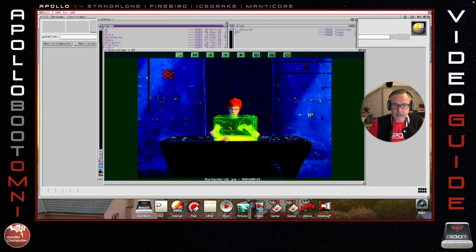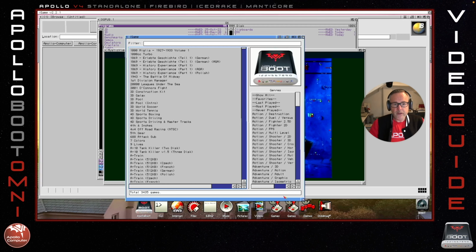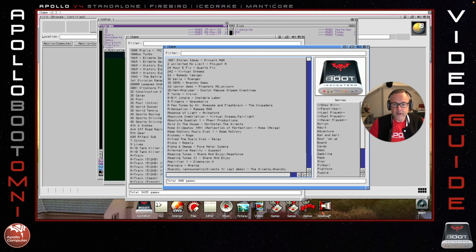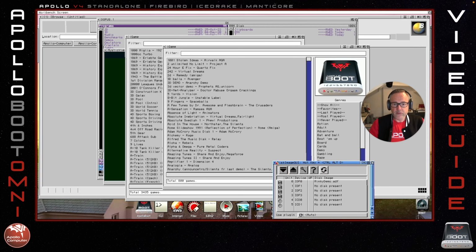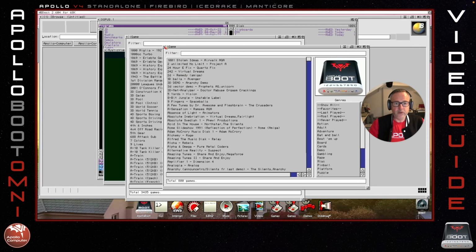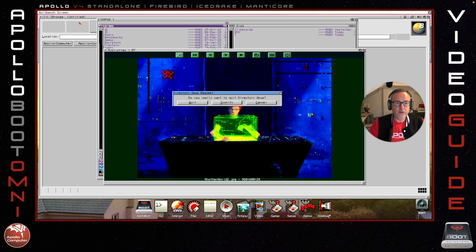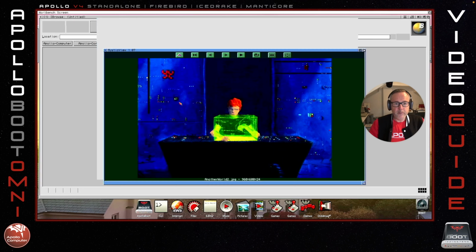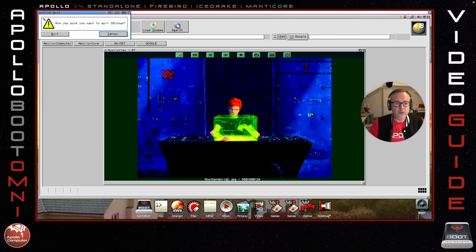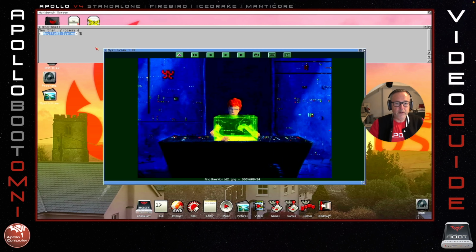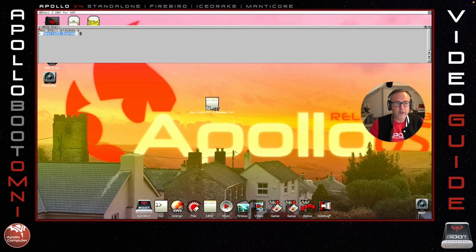Okay, and then we have the iGame for the access to the WHDLoad games and the demos. And last we have the disk image to mount virtual drives, floppy disks or CD-ROMs. So those are the basic tools in the dock. So let's clean up a little bit and then go to the tools folder, which also has some nice tools you can use.